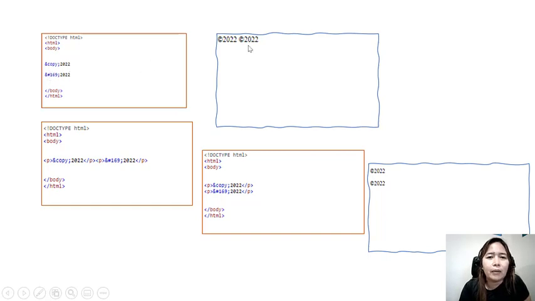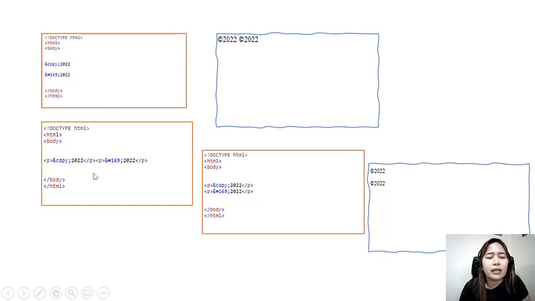Please take note, I will expand on that later. Please take note that because these two characters are not enclosed within the p tags, these two are displayed in one line when you open this in your browser. Alright, but also take notice that the first code here is using the entity name and the other one is using the entity number, which actually are the same. So it displays the same symbol, which is the copyright symbol.